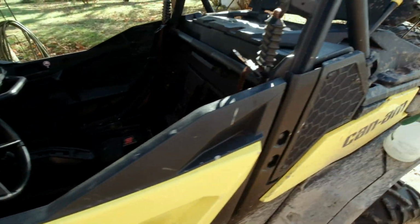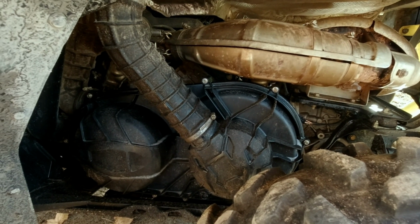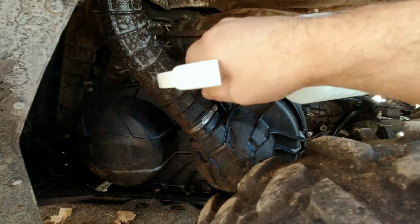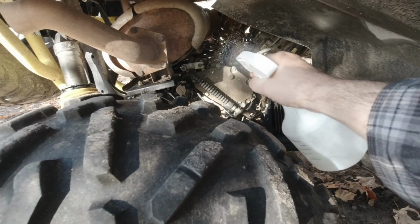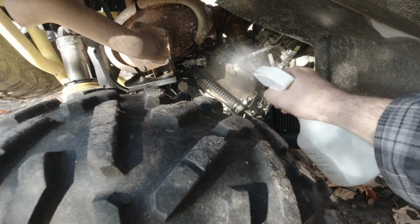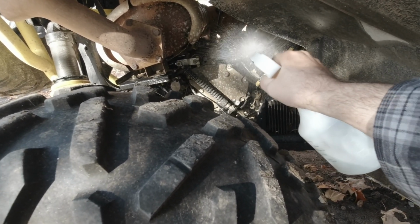What I use this for is mostly just engine degreasing. This engine here is due for an oil change and so are the differentials, etc. And I'm going to do some clutch service as well, so I'm going to get this all extra clean under here this time. So I'll just spray it down with Spray 9, let it sit for 10 minutes or so, and then give it a really good rinse off to make sure there's none left on there. So this is a pretty good product I wanted to mention as well, called Spray 9.